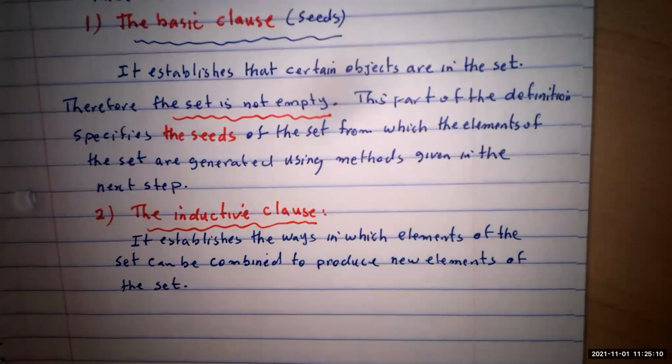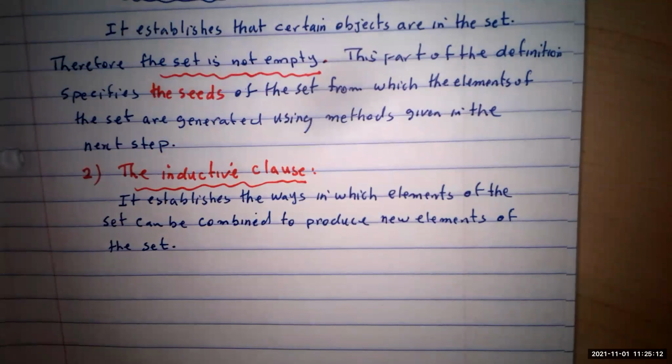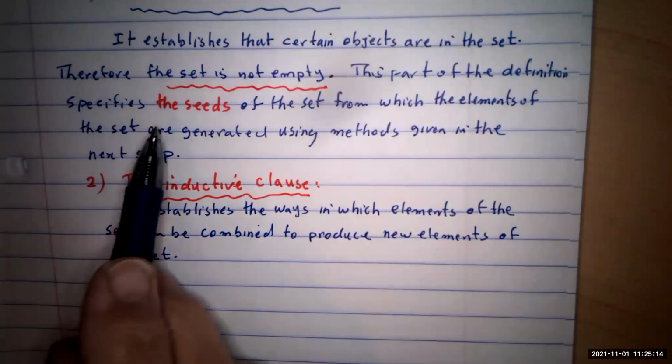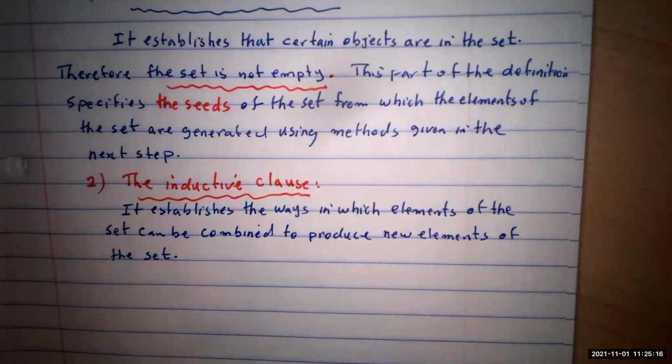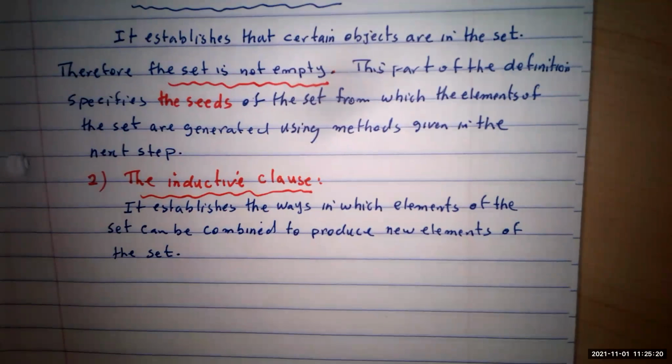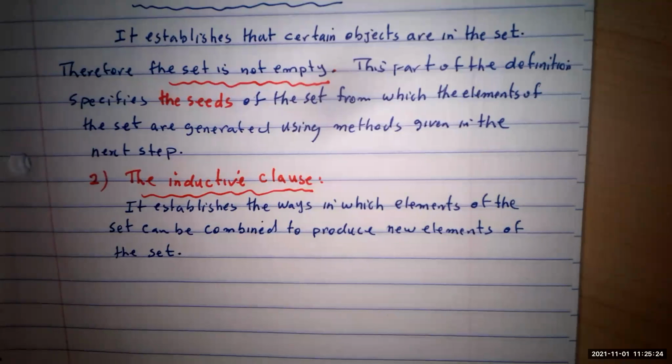See, that's going to be one. So you have the seeds, for example, as I told you, go to the first floor. When you get the first floor, then you have a formula. Based on whatever you did for the first floor, you are going to get to the second floor. So the first floor is going to be the old one. The second floor is going to be the new one. Then you go to the new one, you introduce the old one, and you introduce another one if you like.